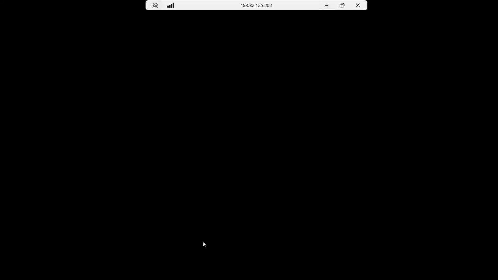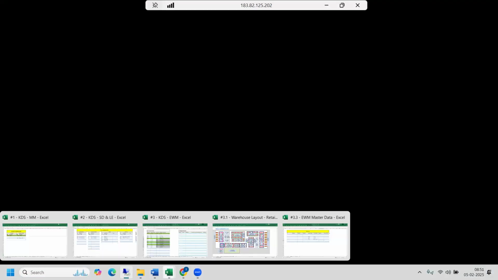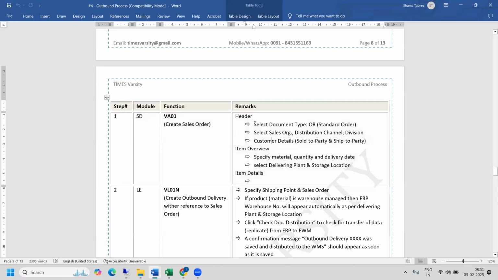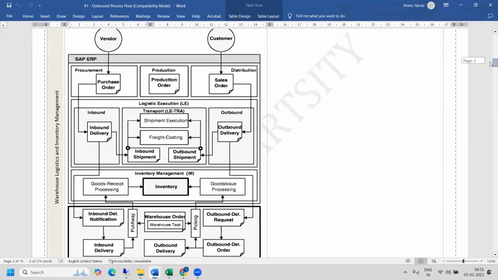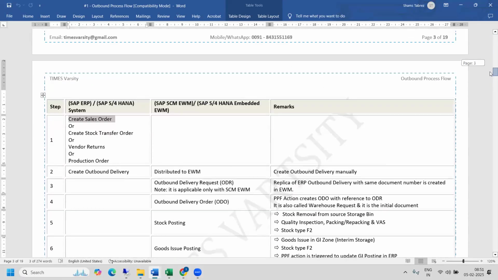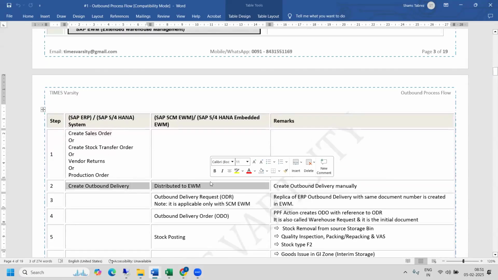Create a sales order. If we check the process flow of this one, we will be creating a sales order, and then with reference to sales order, ERP outbound delivery.